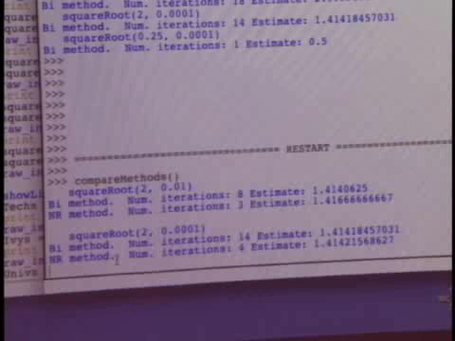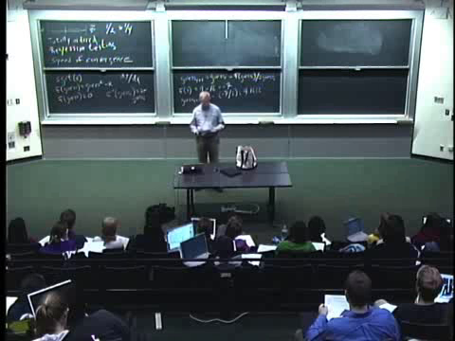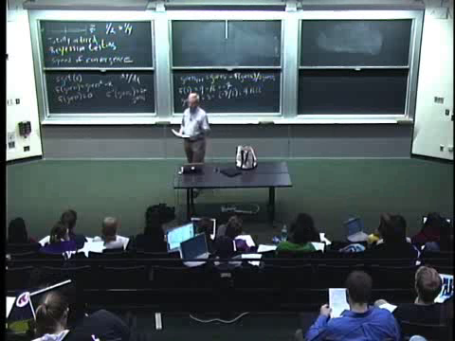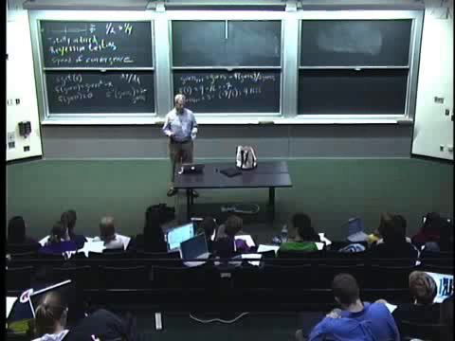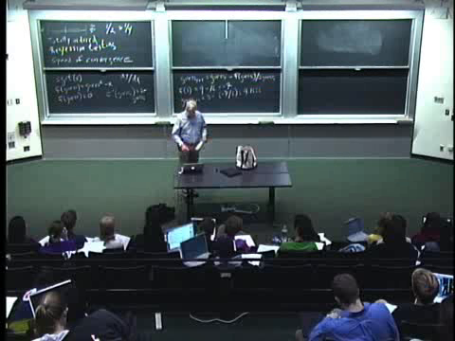Again, that's OK. Notice here, when I asked for a more precise answer, bisection took a lot more iterations. But Newton-Raphson took only 1 extra iteration to get that extra precision in the answer. So we're sort of getting the notion that Newton-Raphson maybe is considerably better on harder problems, which, by the way, it is.